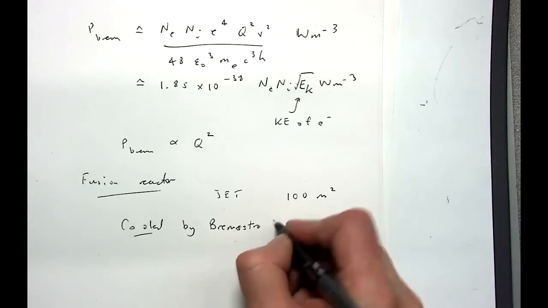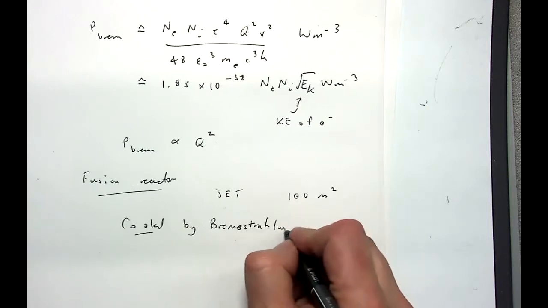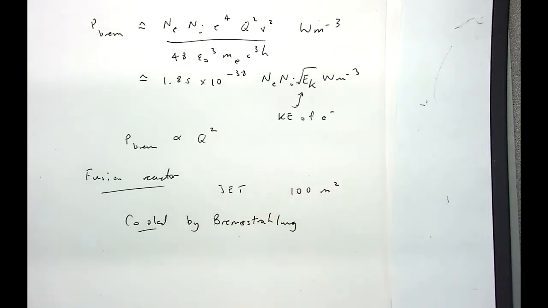Bremsstrahlung, two S's, one H, and one M. So plasmas are cooled by Bremsstrahlung. As you try to increase the temperature and increase the plasma density, they will cool faster, and you need to pump more heat in just to keep it at a steady temperature, even before you try to squeeze it to make it actually do anything useful, which is one of the reasons why fusion power is very, very hard. So that's Bremsstrahlung.